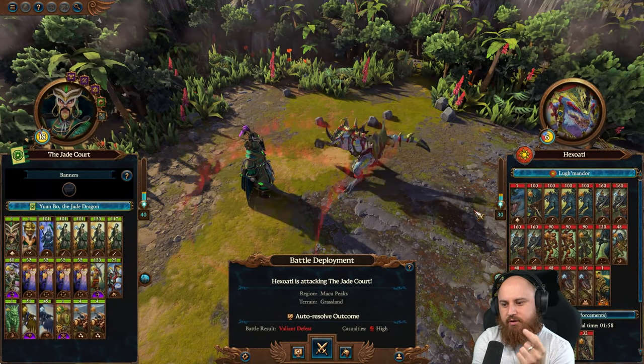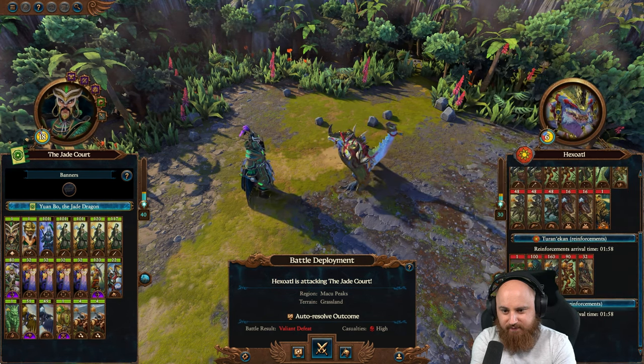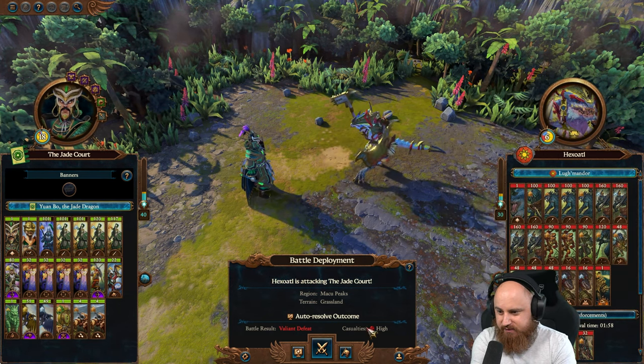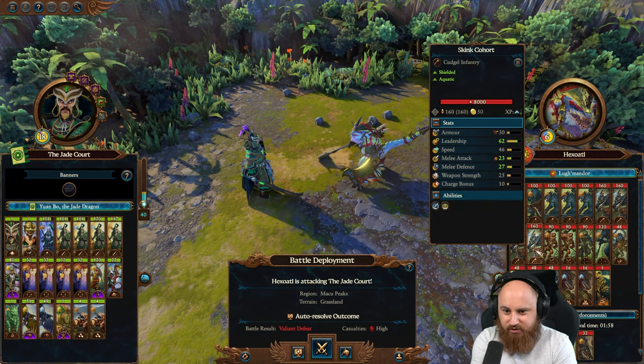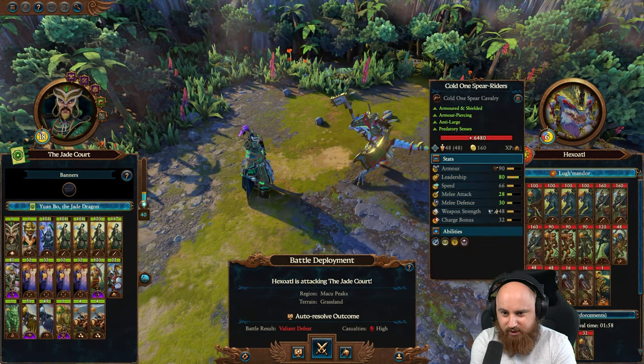Oh, the other thing I wanted to show is... Oh, hello. Hello, Poppet. You've come to attack us. I mean, I'm the Jade Dragon. I think I've got you. You're sending all your forces in.